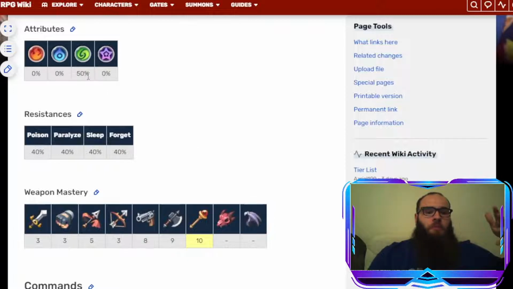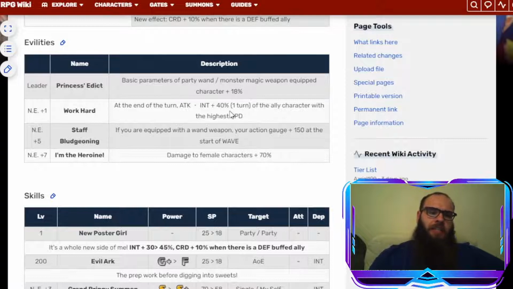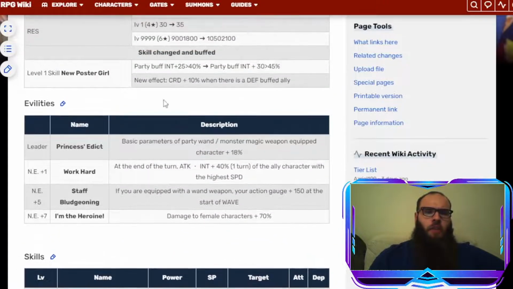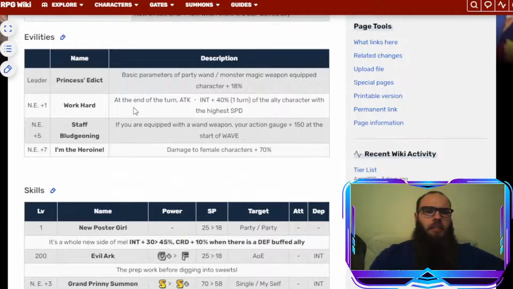So, attributes wise, she has this one of note, 50% for wind, and we're going to go down and look at her evilities, her skills and spells, and check out what she's all about. How good is she? So the only thing that changes from her is one of her skills, but I'll get down to that in a minute. So these abilities first. Princess's Edit. Basic parameters of party wand and monster magic weapon equipped units plus 18%. It's a great start. That is a bad ass ability.